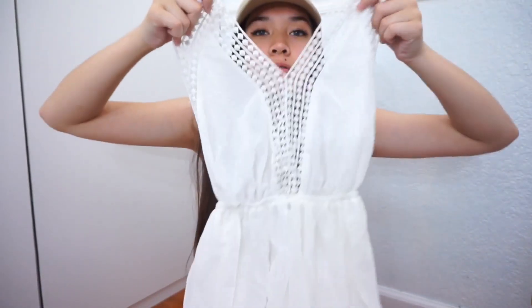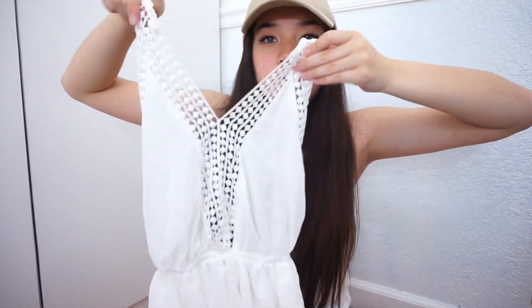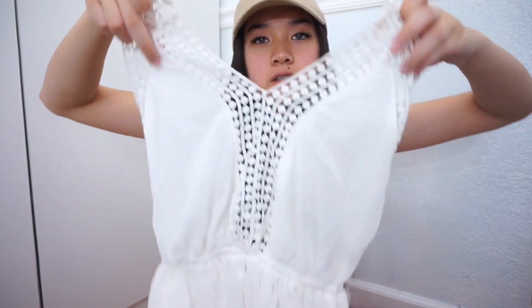The last thing I got from Zigoo I actually wore to the beach already so it might be dirty, but it's just this long white dress — like a beach cover-up dress. It's super cute. It has dots and stuff on it and it's really long. It could be a really cute beach cover-up. I don't know about formal wear, but I would love to wear this at the beach.